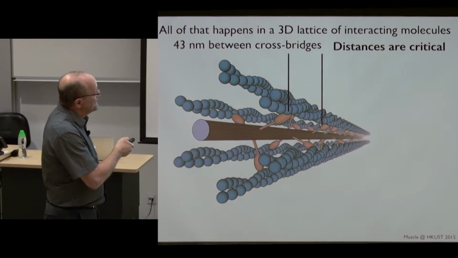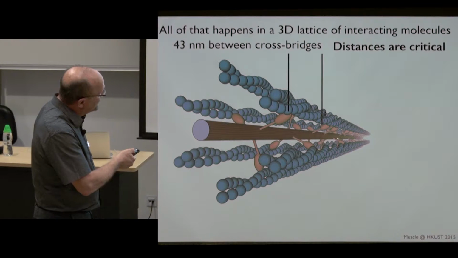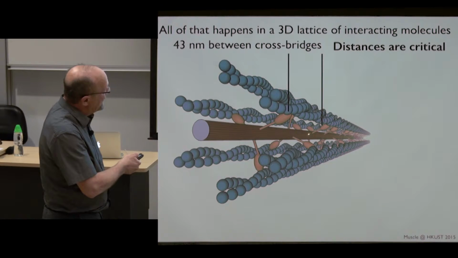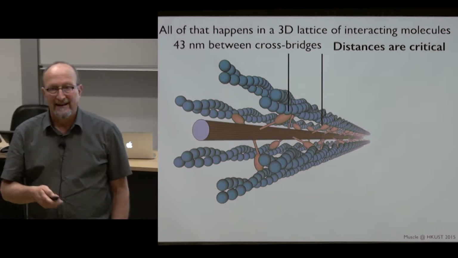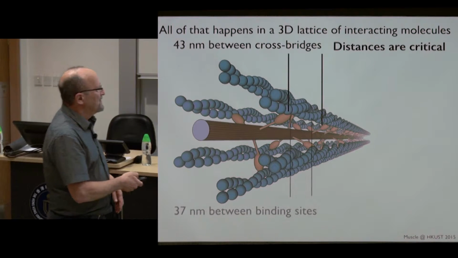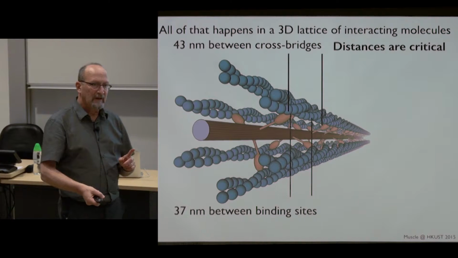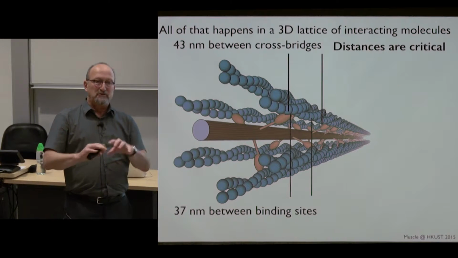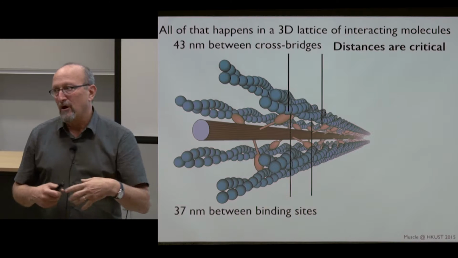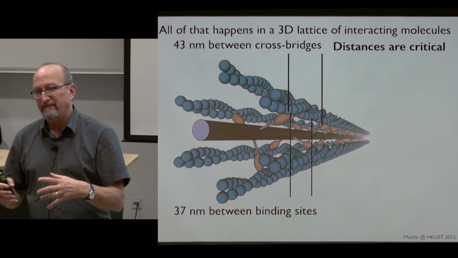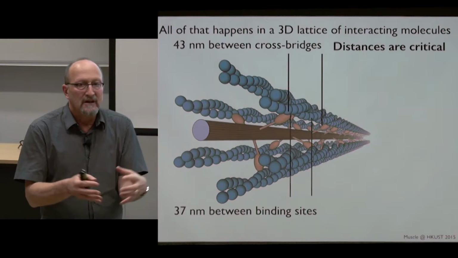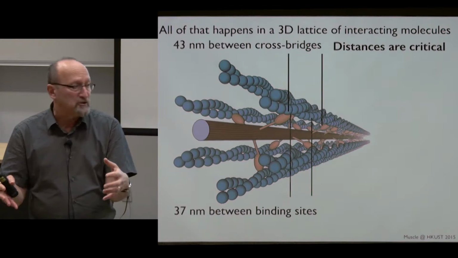But interestingly, along a thin filament, the myosin molecules, here's a set that are all collinear. They face this one thin filament. They are spaced collinearly about every 43 nanometers. And in and of itself, it's not an interesting number. The more interesting number is that the binding sites are every 37 nanometers. Okay? So there's a misalignment between the motor molecules and the binding sites. And importantly, the motor molecules aren't likely to diffuse more than 1 to 2 to 3 nanometers, just under the normal thermal fluctuation. So the fraction that are actually locally well aligned is quite small. Okay?